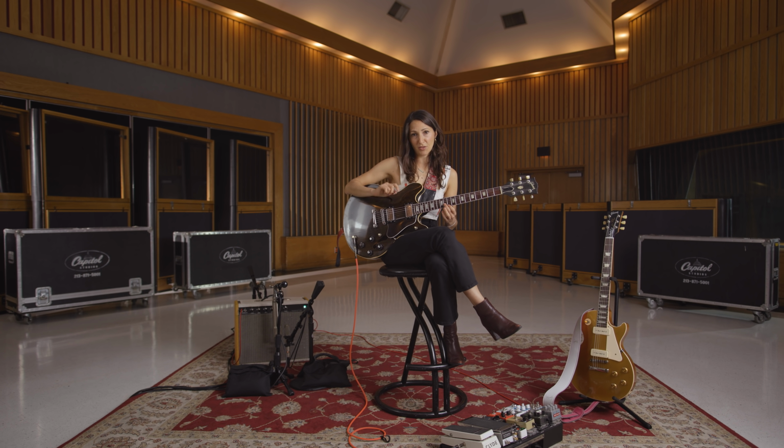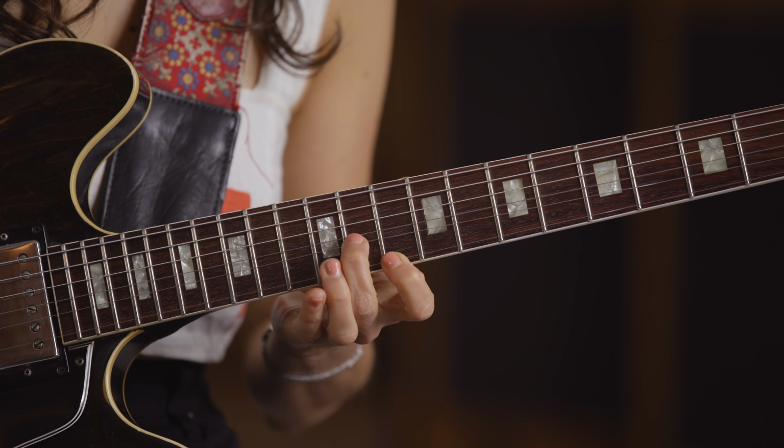Okay, so we walk through all this. And so then what you're gonna wanna do is, I'm trying to get this bluesy sound. So if you go up, put your first finger on the 10th fret and your second finger on the 11th fret of the B string and bend it up, that's a really cool kind of bluesy sound.